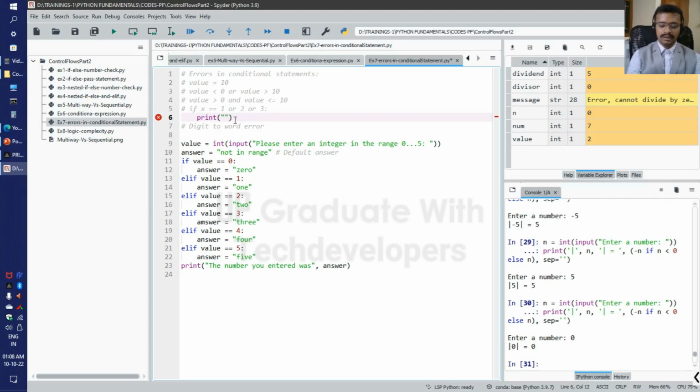Let us replace this with the word okay, in order to avoid confusion. This if statement always prints okay. So irrespective of the value of x, this if statement always displays the output as okay.